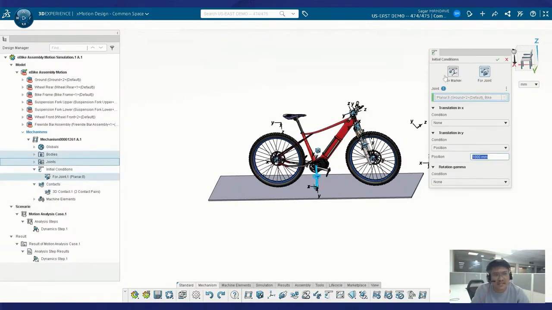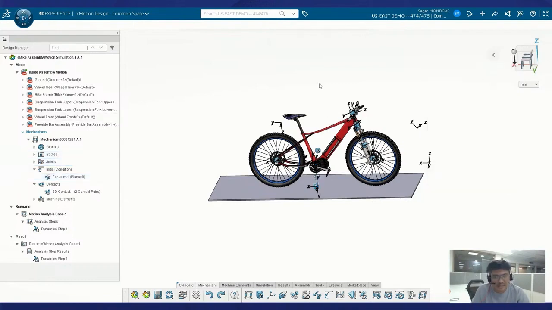You can select a marker or joint depending on your choice. I have selected a planar joint, which will give me a position, and I have defined a position of 1000 mm. I'm dropping this e-bike from 1000 mm height so that it can hit the ground and bounce back.